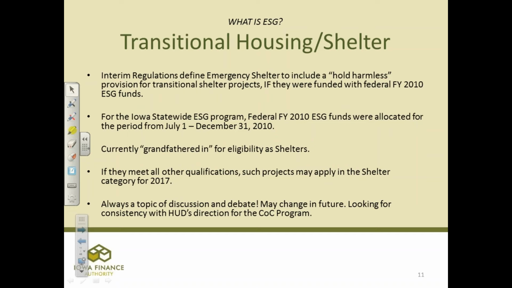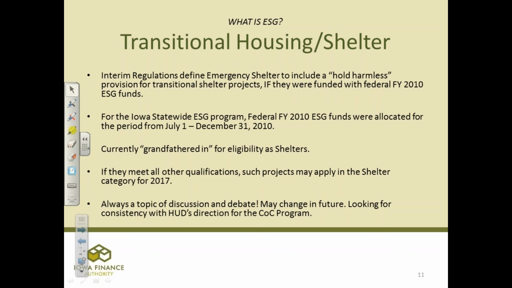HUD has certainly moved in the last few years away from wanting to do a lot to support transitional housing. I know that's a fraught issue, and there is lots of ongoing debate about that. There are different kinds of transitional housing or transitional shelter programs. Some just target the general population, some are very specialized for youth, for recovery centers. So lots of different kinds.